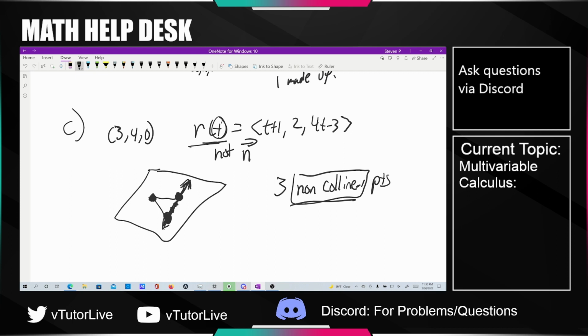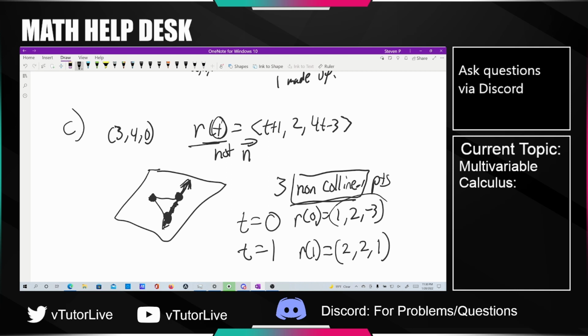So to clarify, we just substitute in an arbitrary value for t. Yeah, 2 arbitrary values. I would say t is equal to 0 and t is equal to 1. So R of 0 is equal to 1, 2, and -3. And R of 1 is, you could choose R of 100, R of 1,000, R of 12, doesn't matter. I'm just choosing the ones that I think are simplest. And these are 2 perfectly genuine points that are in the plane. And that should be all that you need.